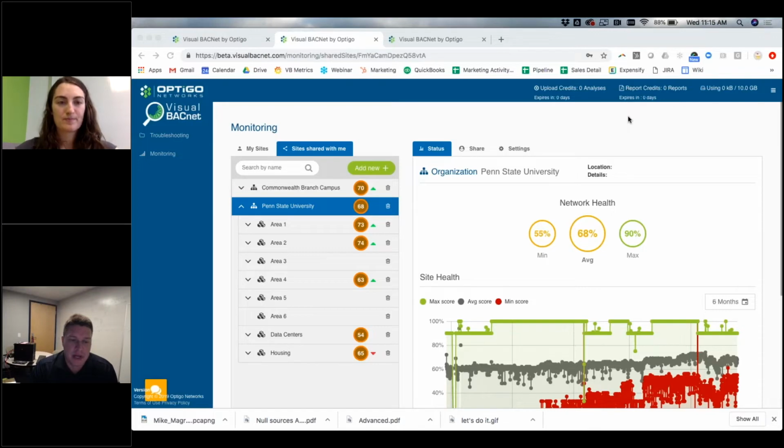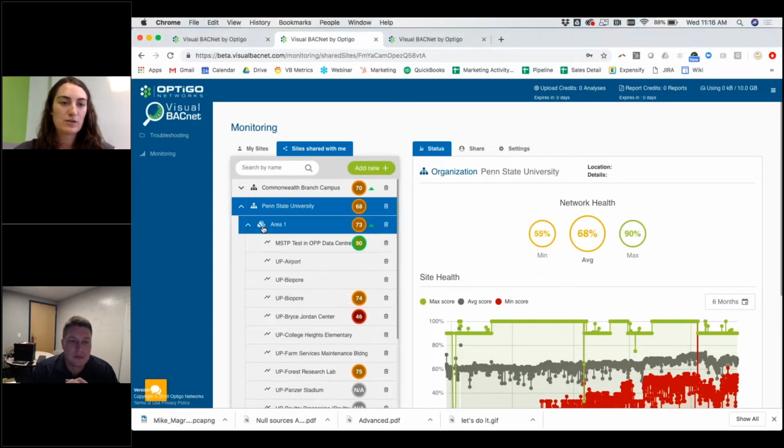And then housing is separate from E&G. So we broke everything down that same way, so that we could actually look at an area and understand, all right, are we having a problem on this side of the campus, this side of the campus, and base it off of those area locations.